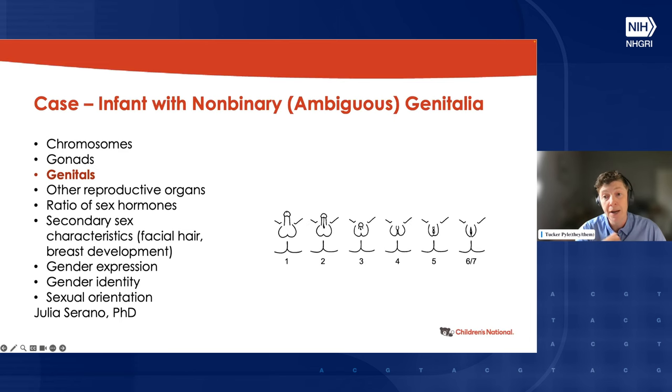I choose non-binary not because it's a particularly good word, but because I've been able to talk with some intersex friends and folks that feel that ambiguous doesn't capture something correct for them, that they are not ambiguously male or female in a binary, that they are as they are, or they were born as they were born.